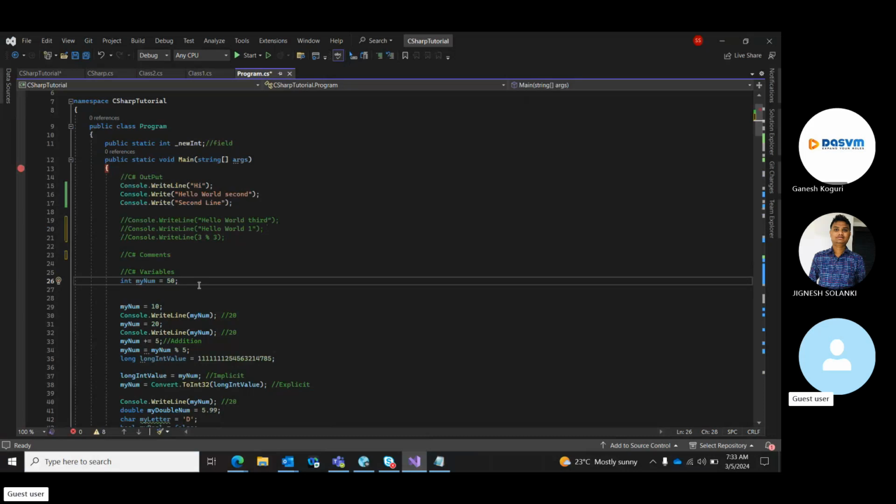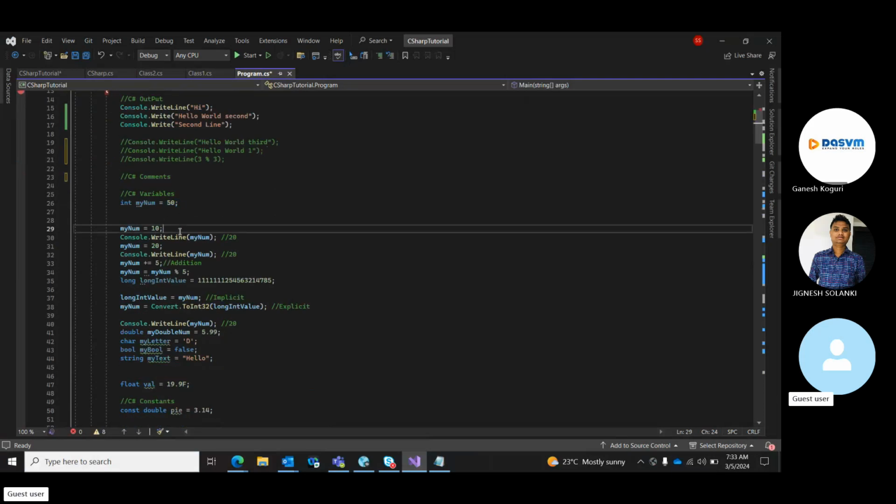So now I'm creating this variable myNum in my system, and that is holding the value of 50. I have already told you this is a variable, so at any point you can change the value. See, myNum equal to 10. So data has changed. And after that, again I'm changing the data to 20. Wherever I change data, the data will be changed.